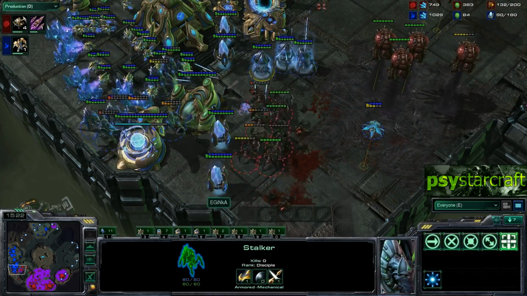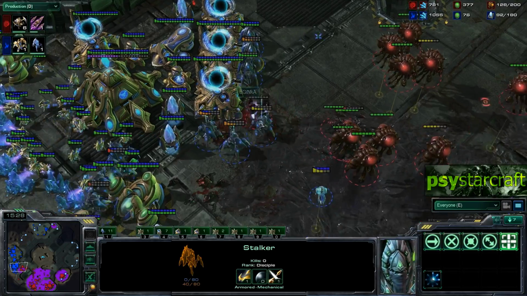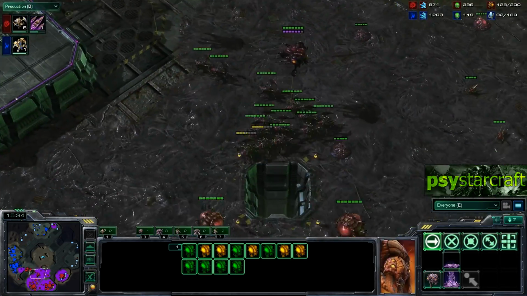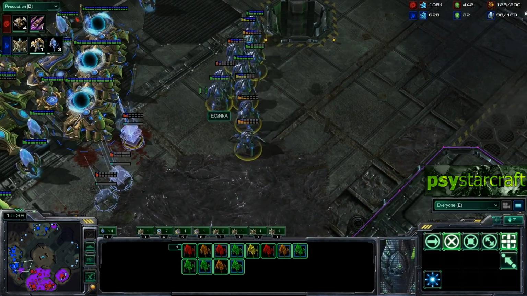But we see some decent blink micro. I don't know if blink just came up or he just now started to use it. But he is going to finish off these roaches. Lots of overlords being misrallied, but I have a lot of reinforcements coming. Lots of roaches in my main. Could have sent them a bit earlier, but EGiNkA is kind of on the ropes.